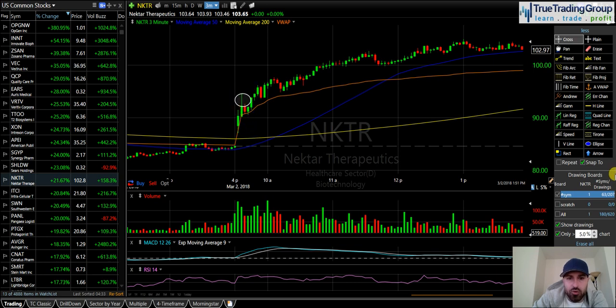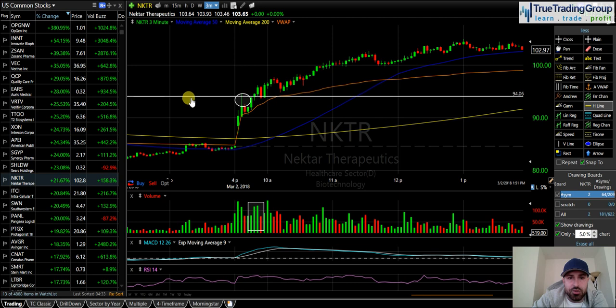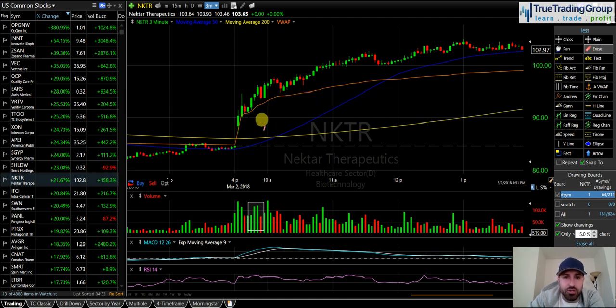You look for a break through that initial morning high on a nice increase in volume, which you see here. Draw a line across that initial morning high, and you look for that to then become support. We break through the high, increase in volume, here's your pullback, and then bang. Support kicks in, and the stock ends up pushing higher the entire rest of the day. This is why it is so important that you properly identify that initial morning high. It's when the stock gives you its first pullback. That's when you identify the initial morning high.